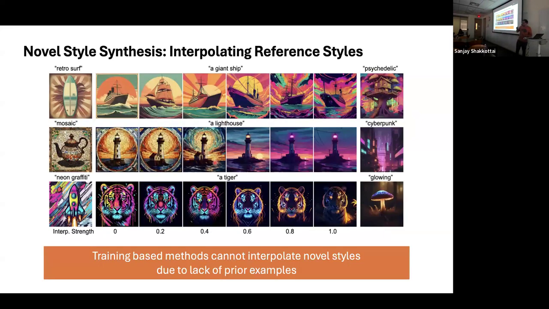There's another interesting thing which training-based methods cannot directly do, which is generate novel styles. Suppose I give you this image and this image and say, imagine if I mix these two styles together. I give you two styles as endpoints and I want to generate a tiger in that mixed style. Once you have the terminal constraint, you can put in various terminal constraints and interpolate between them. Depending on how you weight the terminal constraints, you can move along this whole axis. So you can generate novel styles which are not seen before, which is also very useful for certain applications Google is thinking about.